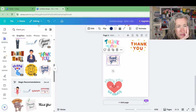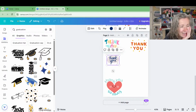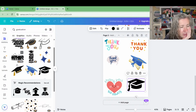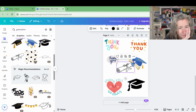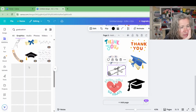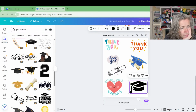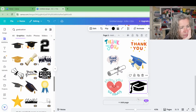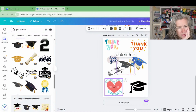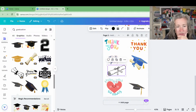Okay, so some thank yous and graduation. All right, we spelled it correctly. Well, let's do a blue cap, that'll work. A black cap, we'll see, that might or might not work. And a diploma. Let's see if there's anything else for free just in this section here. No, and there's nothing free here. Maybe we'll do this hat instead. This hat and get rid of this one. Okay, and I'm just gonna resize some of these, get this all to fit.